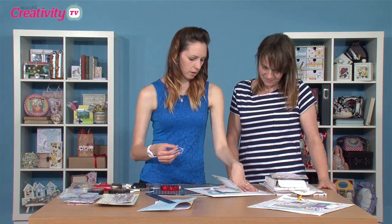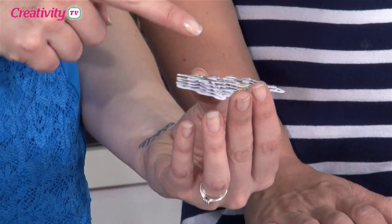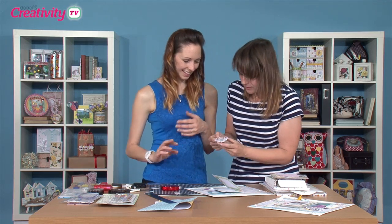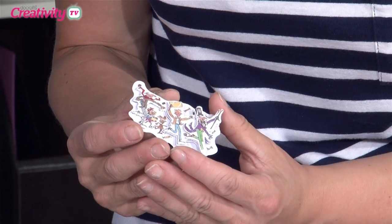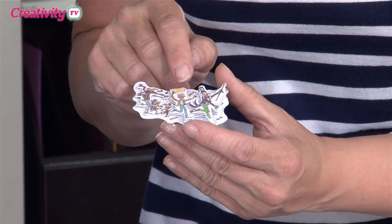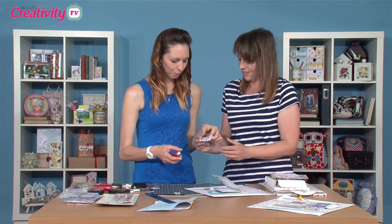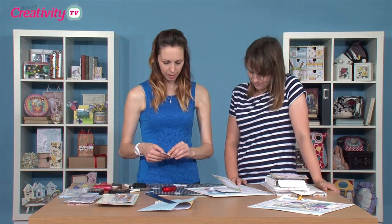Now our title's going to come this side. So to finish off this side, we're going to use one of the decoupage images — and these are in the ultimate pack, aren't they? The detail on that is brilliant — it's tiny. We'll take lots of lovely close-up photos of Lou's project and pop those on DoCrafts.com. You've got Willy Wonka and Charlie and the Golden Ticket, and you've got the little Oompa Loompa there. I love it. I'm going to use foam pads just to bring it up above the book where it's slightly raised.